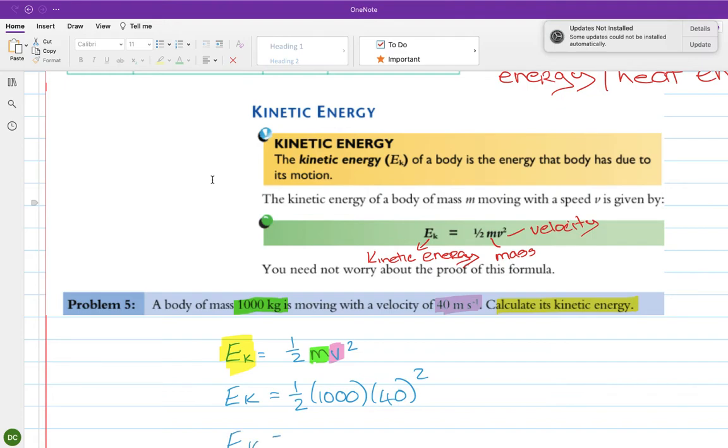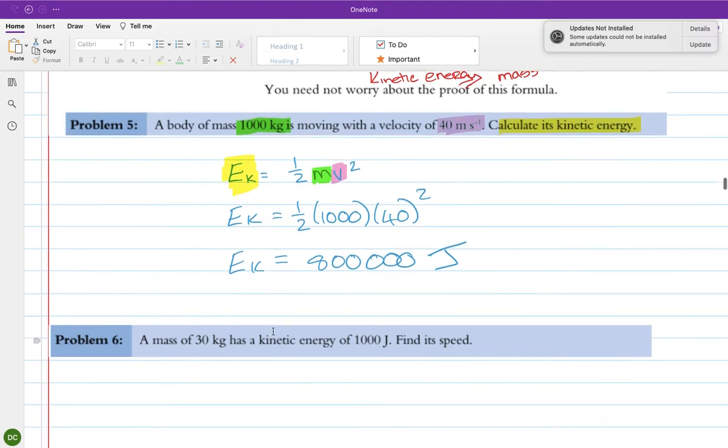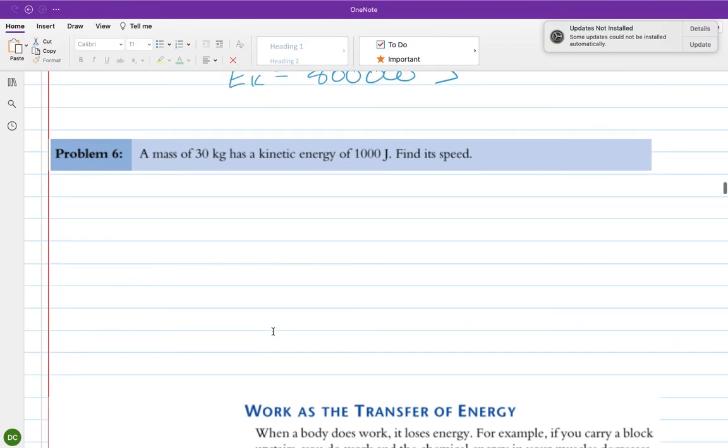Now, I don't know if I talked about this at the start, but because energy and work are interchangeable, as in when an object has energy, that object does work, or when an object does work, it loses energy, their units are the same. So energy is measured in joules as well. Just checking my calculation was right. And then we'll have a look at this one.